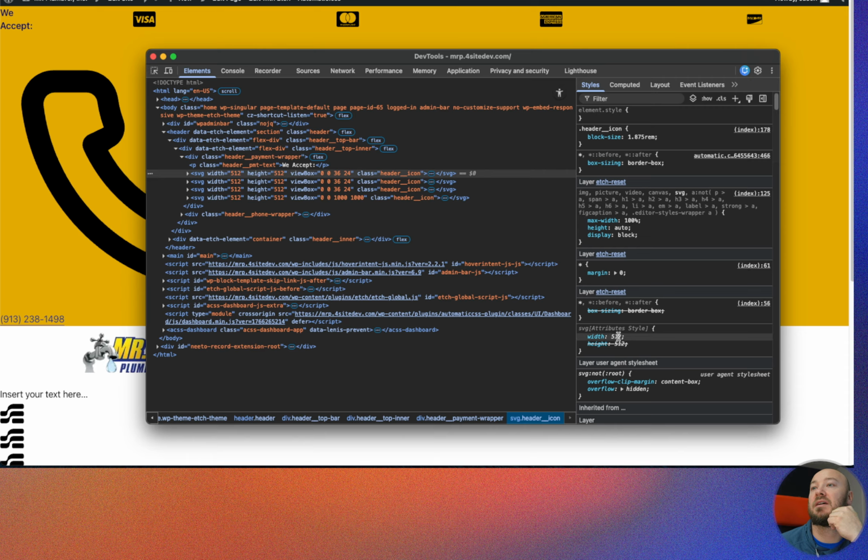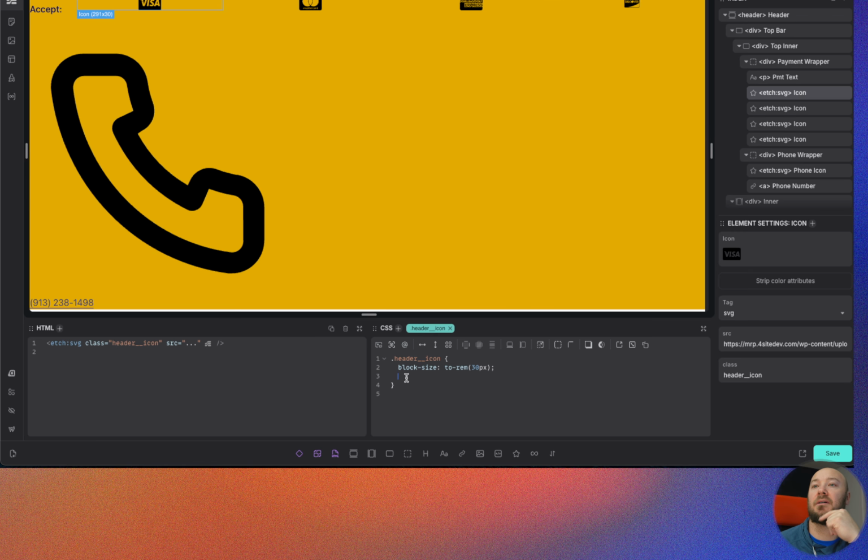All right, our width is getting set to 512. Gotcha, because that's naturally what those were when I downloaded them. Okay, so if we go inline size to max content, and of course that did not work.